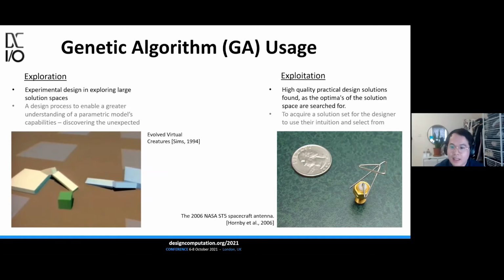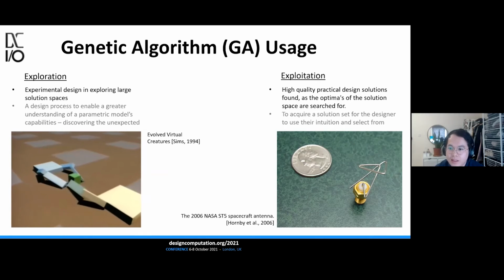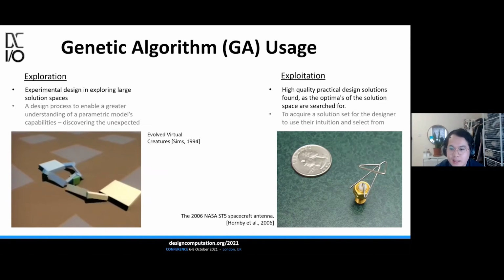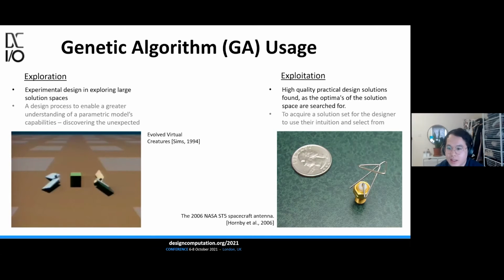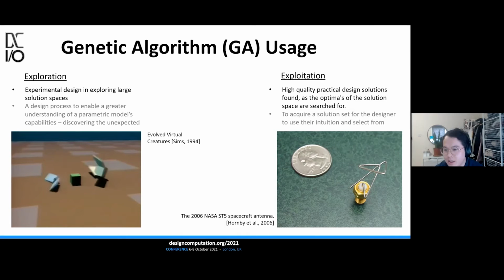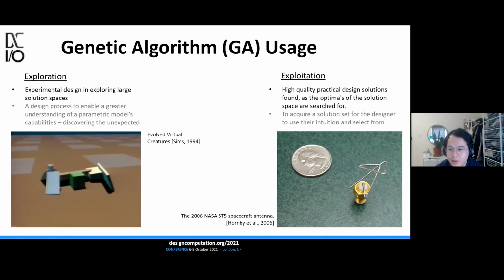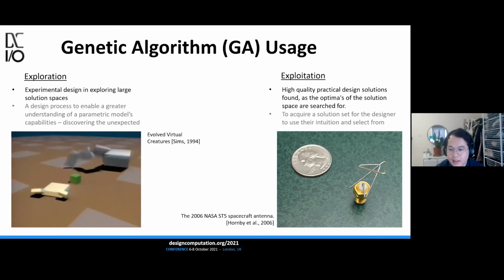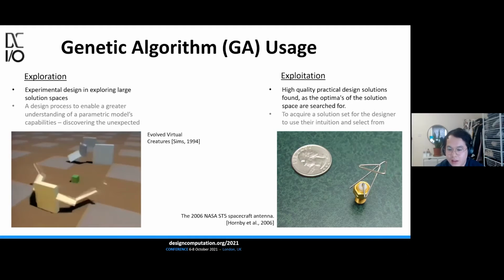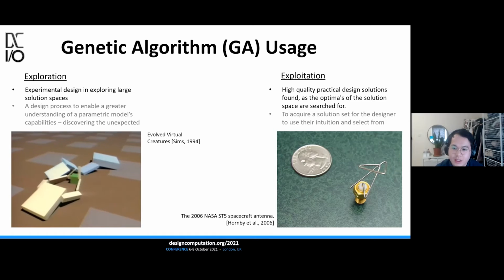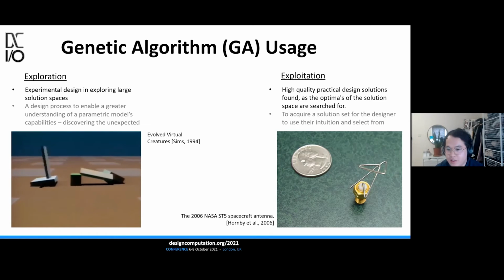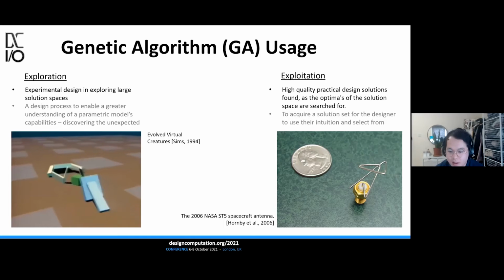However, I found that if the predominant use is to optimize design solutions, which is known as exploitation of the generative process, there is also the other use, which is exploration, where the design intent would be just to discover new regions of the solution space and find unexpected design solutions. And as our parametric models grow more complex or computational power grows stronger, these solution spaces will grow. And the capabilities of a parametric model can't just be seen by the human impression. So instead, the generative algorithm can be used to search and organize the extent of the design solutions.